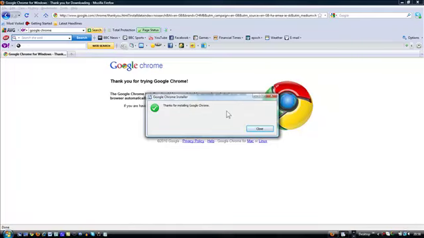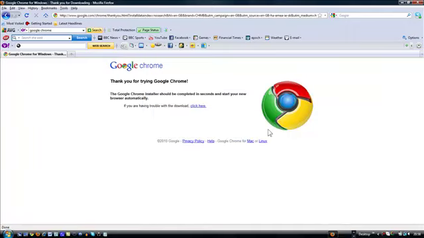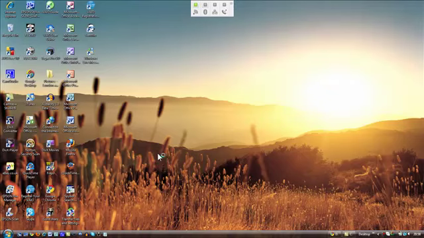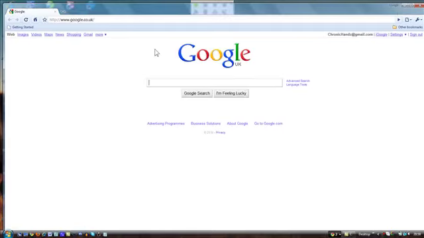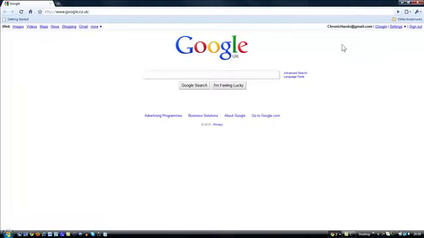And so Google Chrome is installed. You come up with this message, just close that. Usually what will happen, like I said, it will come up with the normal web browser, but for this purpose, this is what it will look like. It will open up like this. I think it comes up on the Google homepage because that's the default setting.